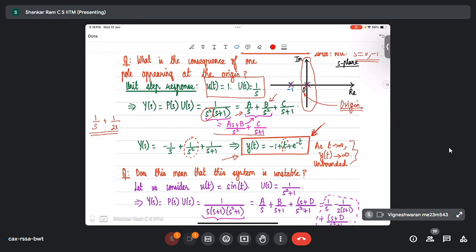So it should be stable only, right? Because t tending to infinity is what we are talking about. But what is the definition of BIBO stability? The output should be bounded in magnitude for all time, right? For any bounded input, right? So by that, in this example, it's very clear that the output is blowing off to infinity as t tends to infinity. Okay, that's very clear.